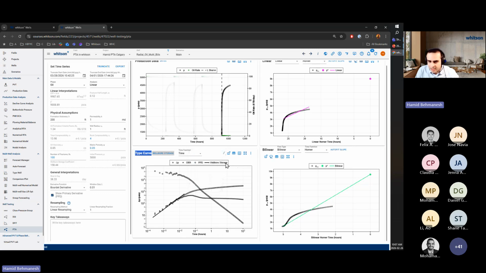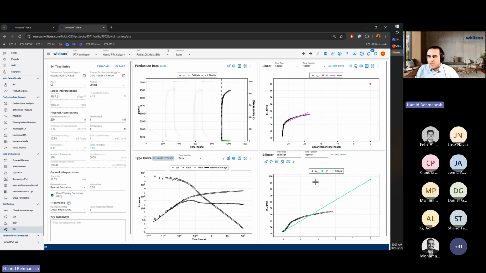And there's a button here, there's a time function. What time function do we need to use here? The first time function is simply time, the actual time, right? It is very similar to here, but here is a Cartesian, and this is a log-log plot. The other one is the radial equivalent, and we have two time functions for each of these flow regimes. The first one is equivalent, the other one is superposition radial equivalent. We're going to talk about those. First, let me introduce these two plots.